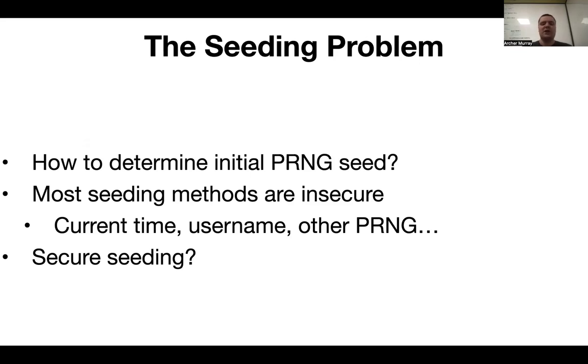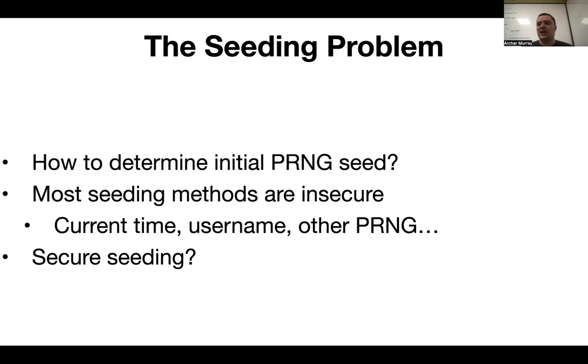Most of the commonly used seeding methods are insecure. Like using the current time is a pretty common one, but that's a problem because if the attacker knows even approximately when you started generating random numbers, then they have a pretty small number of seeds to check. Like if they know to the minute when you started generating, then even if you're seeding to the nanosecond, that's only 60 billion seeds, which may sound like a lot, but it's not that much to a particularly dedicated attacker. And of course, it's also much, much less than the number of possible seeds.